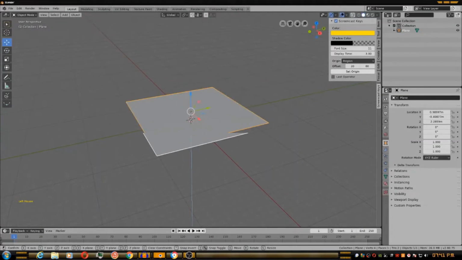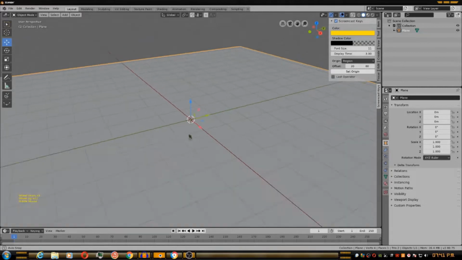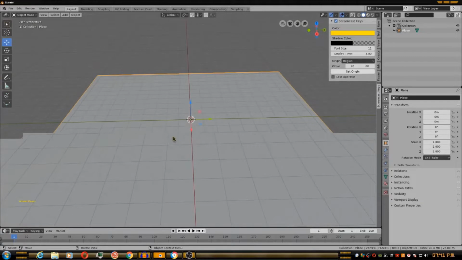The point is you make things like you want them. If you did something by mistake, you weren't thinking, you just press Ctrl Z and you put it back to where you want it. Right here in the center now. This is where the cursor is.